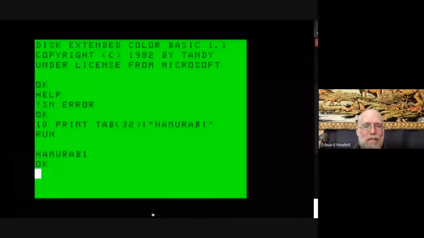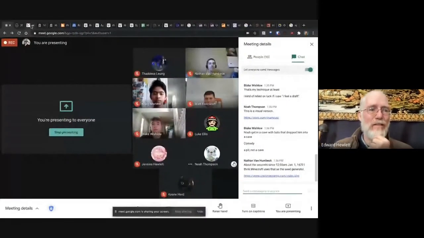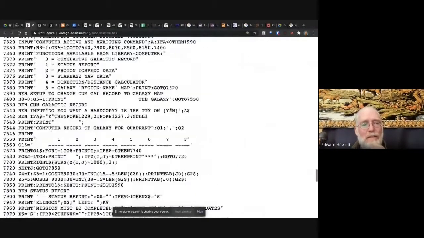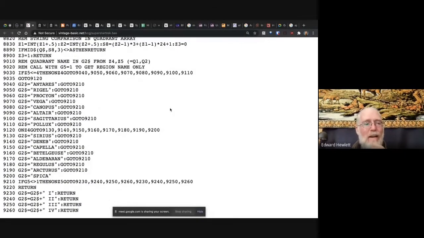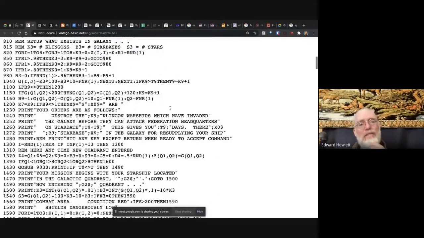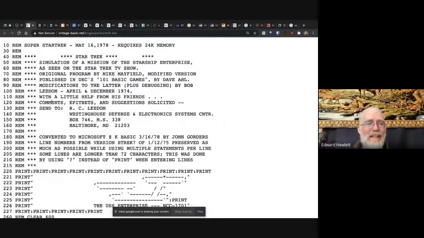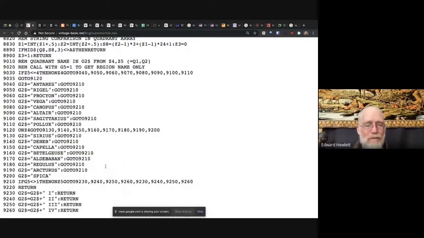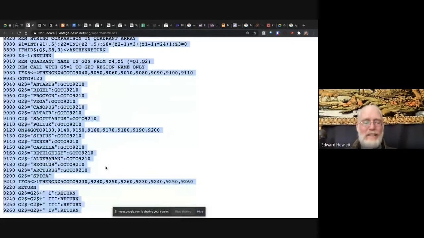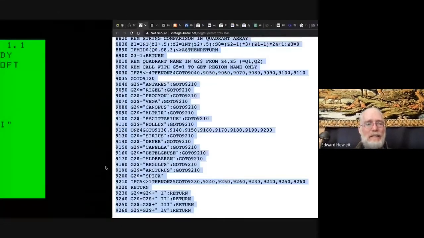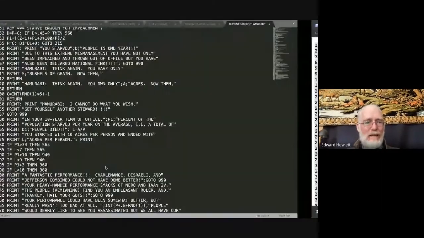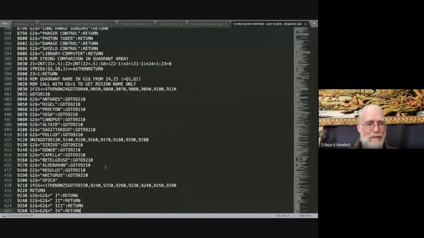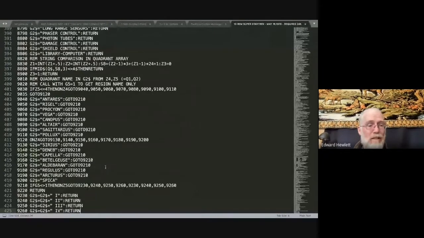You can also see the complexity of this game in terms of the listing. It's a much longer game than, say, Hammurabi, right? So even just in terms of line numbers, you're already into the thousands. Now it's not actually quite that long, obviously, because we're generally going up by 10. So if I went into my text editor here and pasted it, it's actually only 425 lines long.